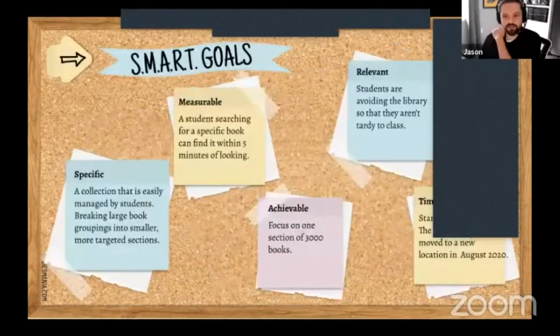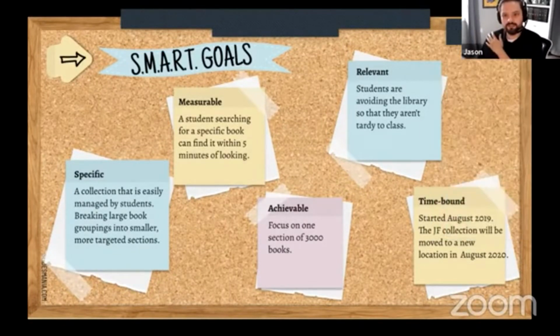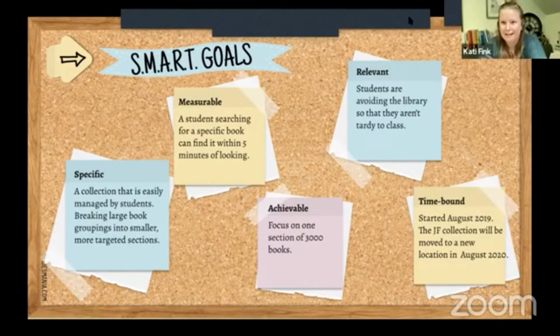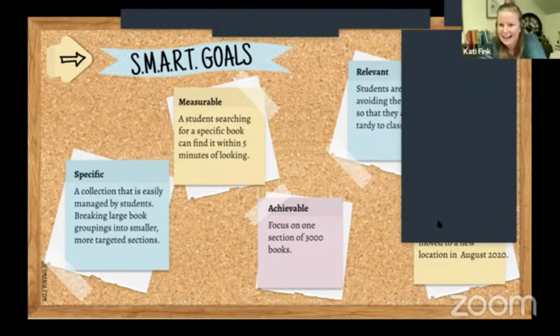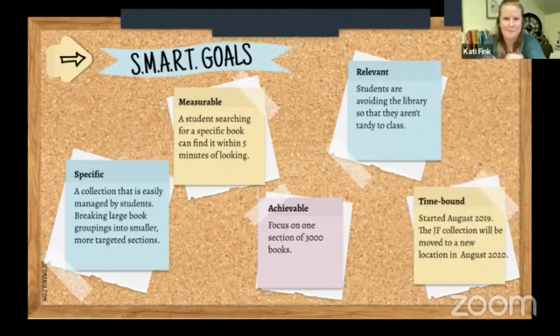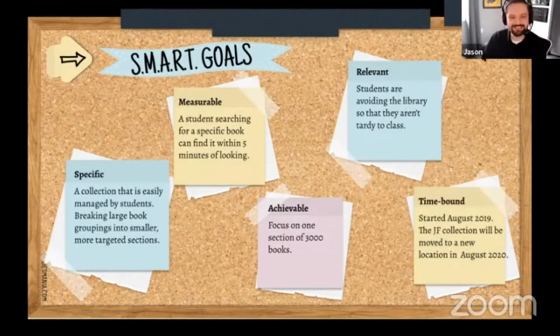Hey, Katie. It looks like the Zoom controls are kind of covering some of your picture. Can you squish that one maybe, and then drag it up to the top a little? Okay. Yep. We can see your presentation better that way. Now it looks like you can. Yeah, give me 1 second. That's the chat. Pop that back. Okay, all right. That's better. Sorry. Thank you.